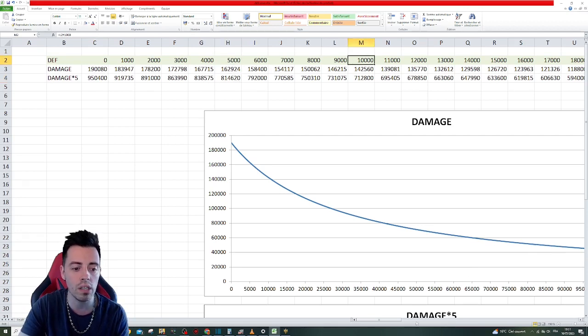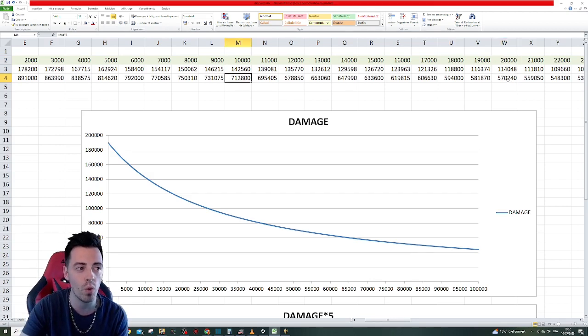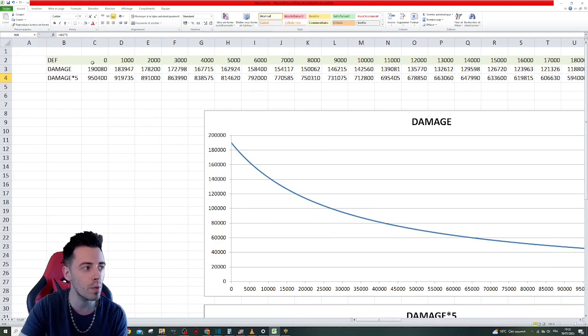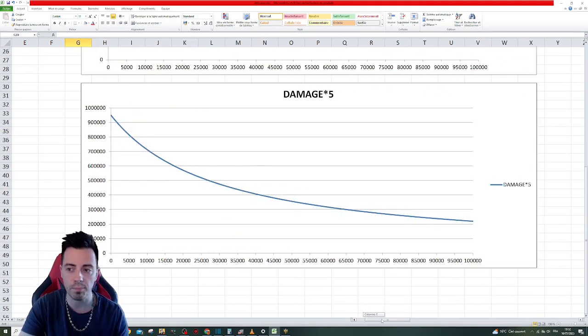And if you go to 20k defense, for example, here there is 570k damage, and in comparison with that you have a 140k difference. So between 10,000 and 20,000 you have the same amount of damage reduction as we have between 0 and 5k defense. This is insane. And if you have a look at the curve now, this is what we got.